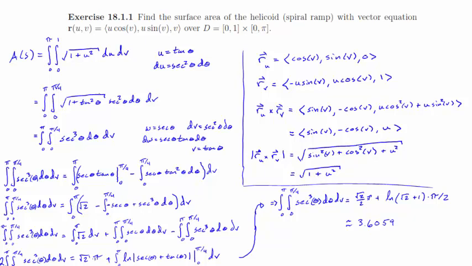I change my integral to the square root of 1 plus tangent squared of theta, close my square root, times secant squared of theta d theta dv. Now we do the substitution because 1 plus tangent squared of theta is secant squared of theta. When I take the square root of that, I get secant of theta times secant squared of theta is secant cubed of theta. So this all equals the integral from 0 to pi of the integral from 0 to pi over 4 of secant cubed of theta d theta dv.